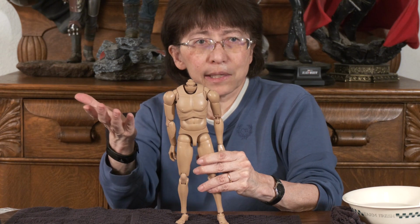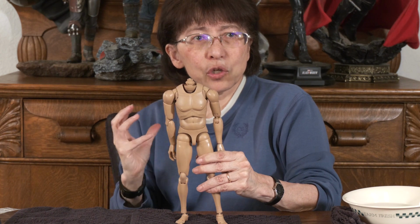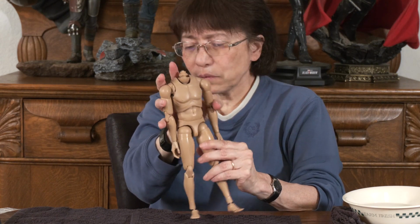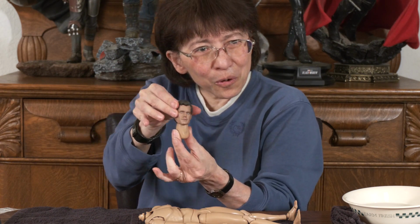We have two different neck attachments. One that's useful for a head that already has a neck attached to it. And also, it's very useful for a head that does not have a neck attached to it, like this one here, Henry Cavill. In this case, you would remove this particular attachment, this neck here, and you'd replace it with this neck. So this would go on this body, and then the head would go over the neck.